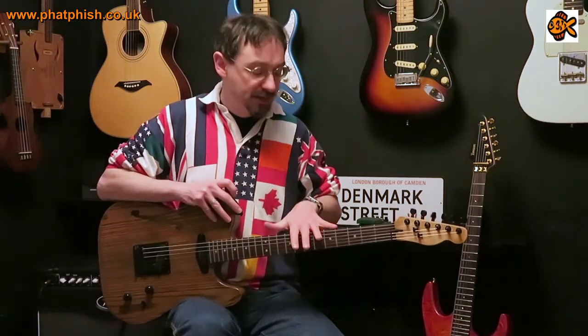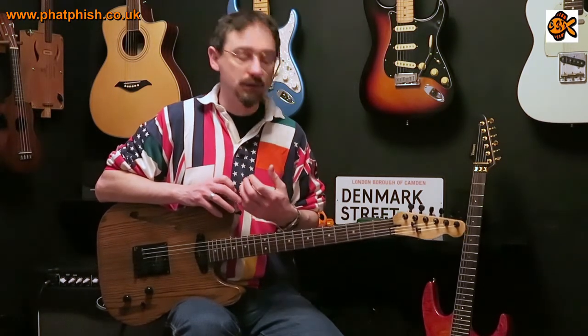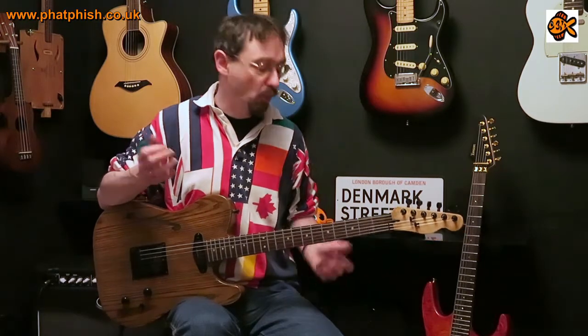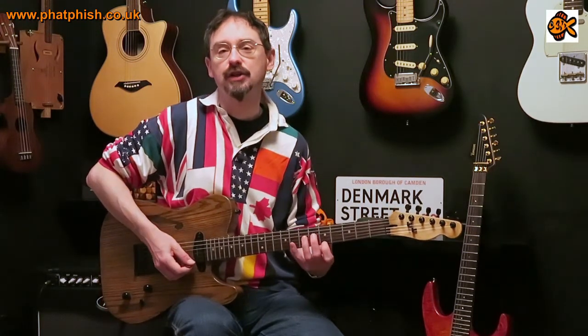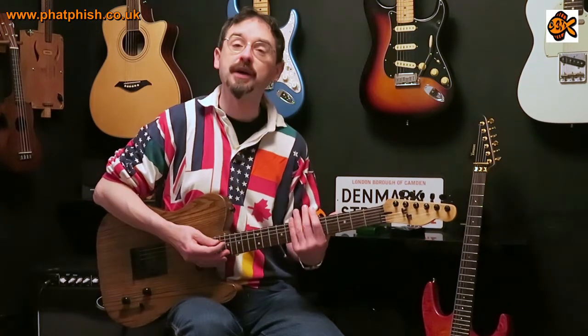There's the basic idea — something for you to go away and practice, and something you can build on and come up with your own patterns. The important thing is keeping the pattern played steadily so every note lasts as long as the other — a steady one, two, three, four, one, two, three, four, whatever fingering pattern you're using. You're also using alternate picking throughout, so it's an exercise for coordination, for timing, and for picking as well. It gives you a little bit more variety than just playing a simple pattern on one string.